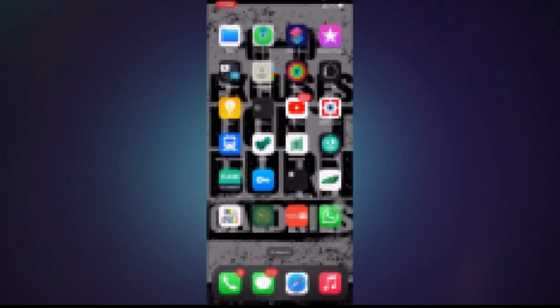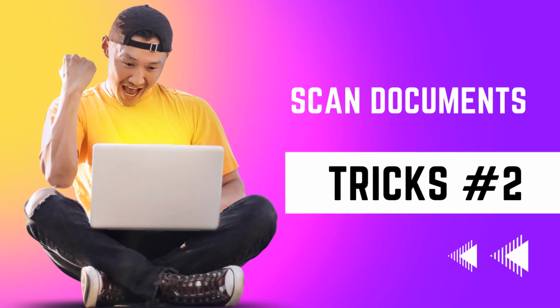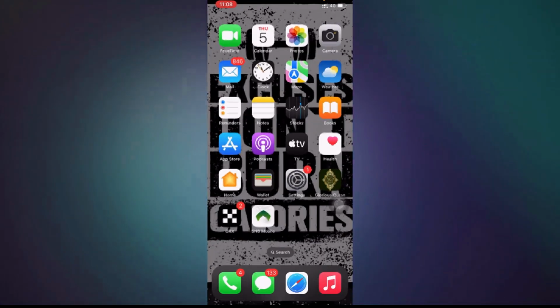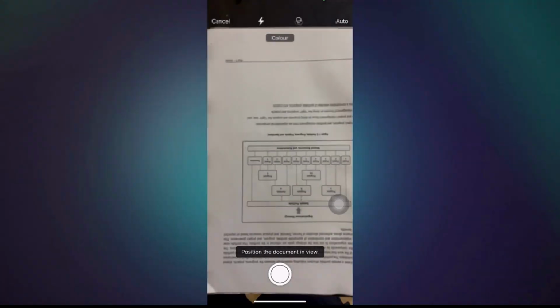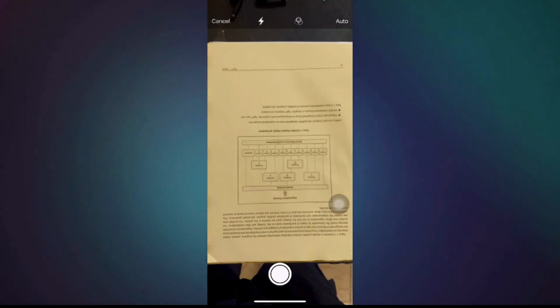Also, there are more options. Step: if you want to scan some paper or documents, there is no need to install any third-party application. Just go simply to Notes. There is one option: you can see the camera icon and Scan Documents. And you can take this picture automatically.